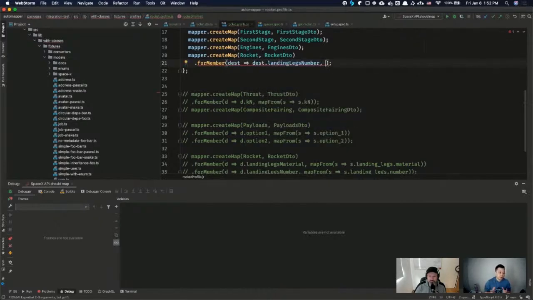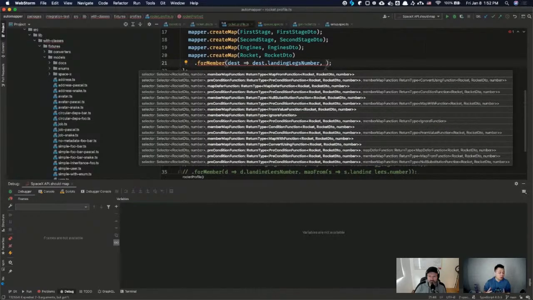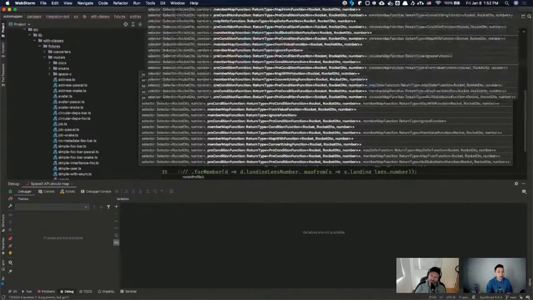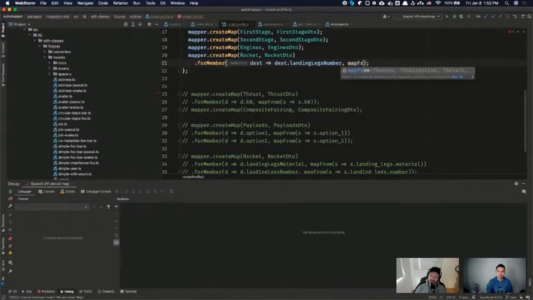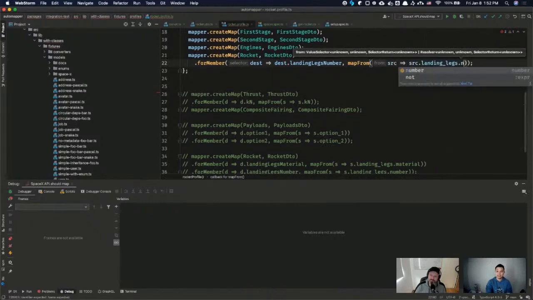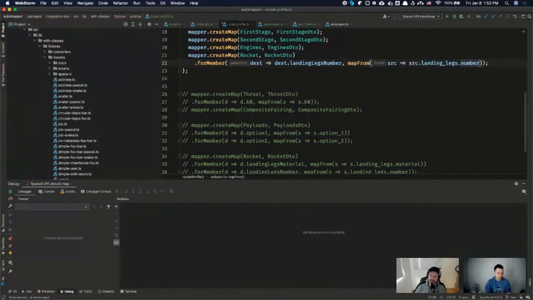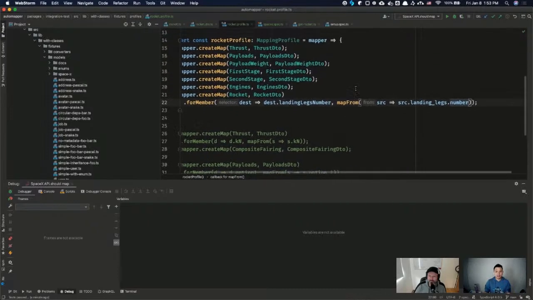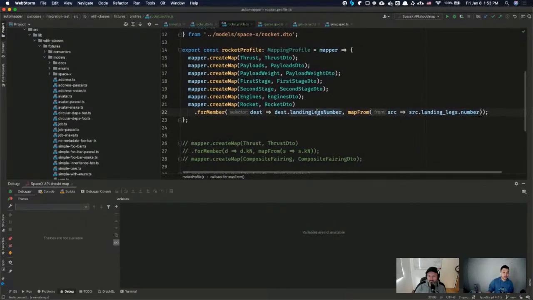Now you select the member. What do you want to do with this member? I want to map from the source.LandingLegs.Number. So now you just establish a mapping configuration for landing legs number.